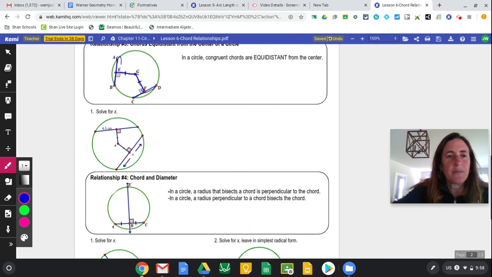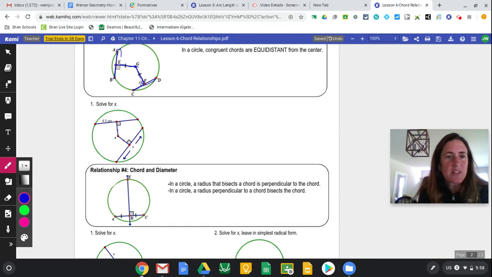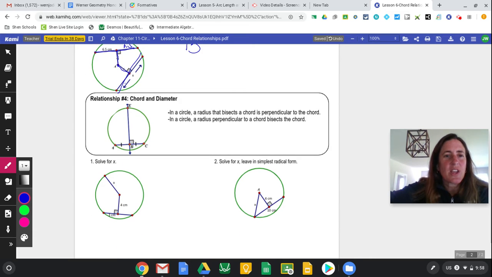Okay, so let's look over here at this example. They're saying this guy from the center to this guy is the same distance. That means these two chords have to be equal in length. Well, if I know part of it is 6.5, this guy's also 6.5. So then I can just simply add 6.5 and 6.5, and I've got 13 for my answer on there. That was pretty easy, wasn't it? Okay, so now let's check out this next one. This is a little bit trickier.